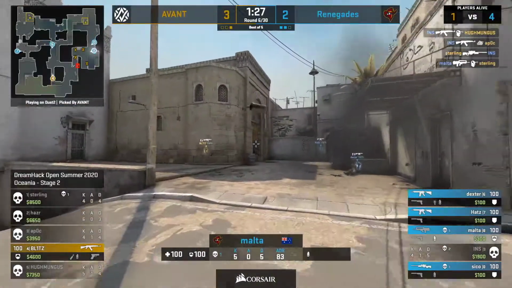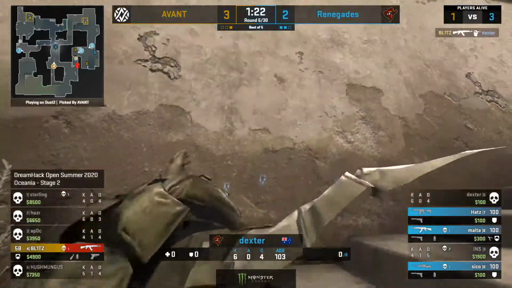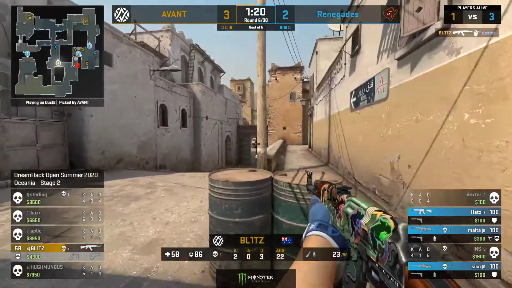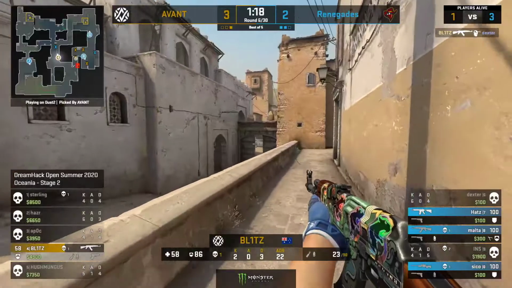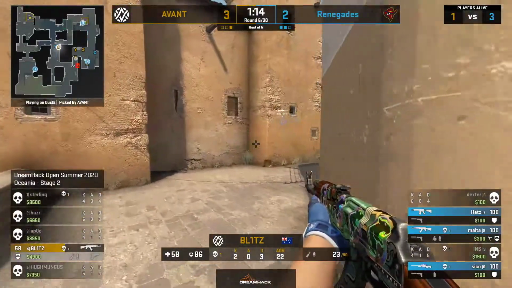That's much better from Renegades. From us, even in Malta's hands, going to work. Whoa. But Blitz, he's been on as well this series. Let's see if he can salvage the 1v4. Bomb is going to be left over towards bedroom for the moment.